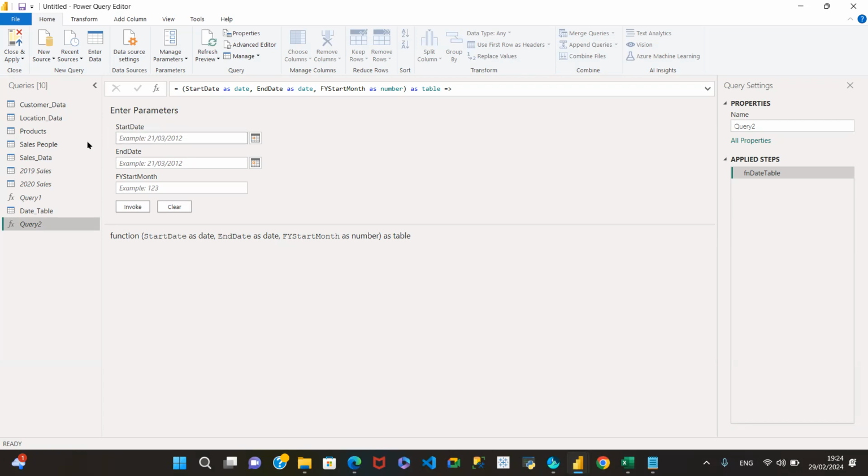What's the start date? In our data, the start date is 2018, but it's not set in stone. I can decide to start my date table a month before, say. It's just that within the data set, there's nothing for 2017, so what's the point? But if I put 1st of December 2017, it would bring all of those dates for me. But right now it's 01/01/2018, that's our earliest date.